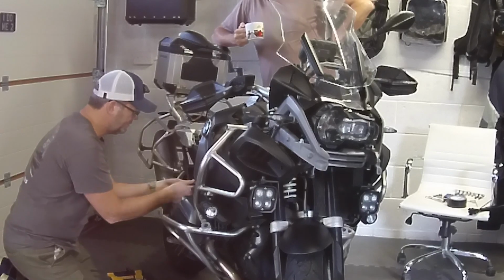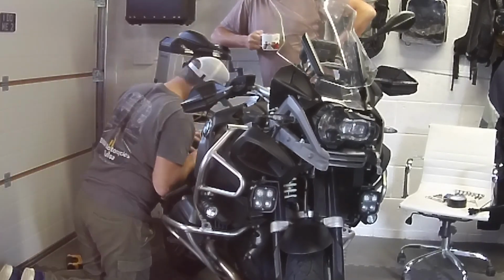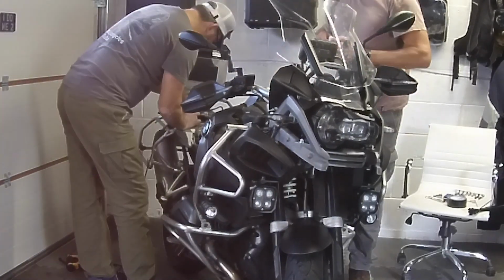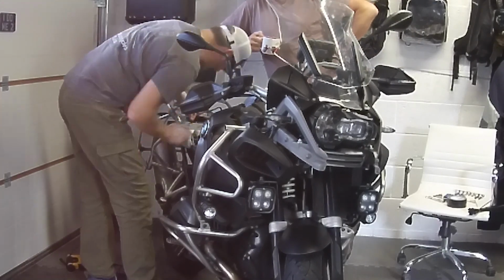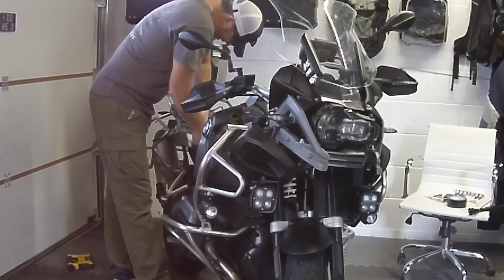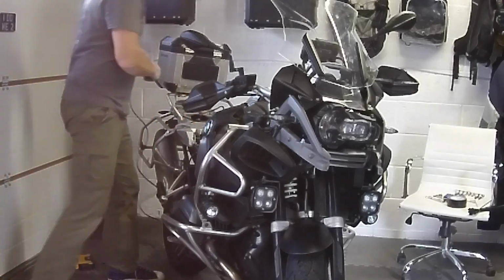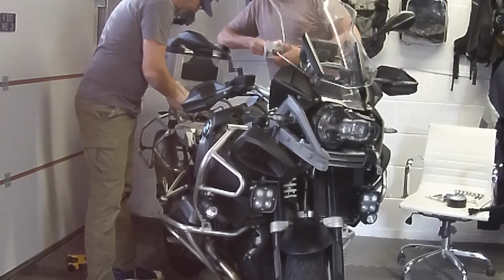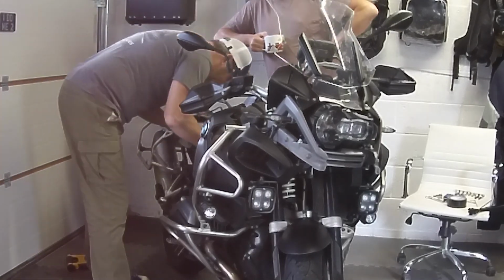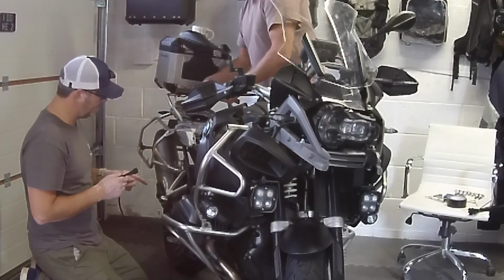The reason this video is much longer than the previous video where I'm installing the same parts on my own motorcycle is because I've left the camera rolling whilst I'm threading all the wires through. To be fair, this is the trickiest part, finding those little gaps and crevices from under the seat, under the fuel tank, making sure you're using cable ties in the right places so the wires don't get in the way anywhere. It does take quite some time if you want to do a good job.